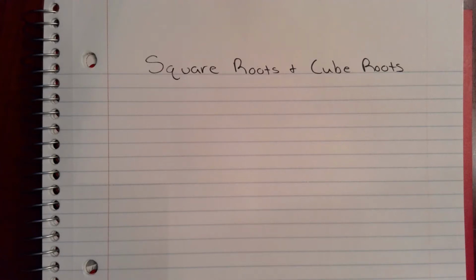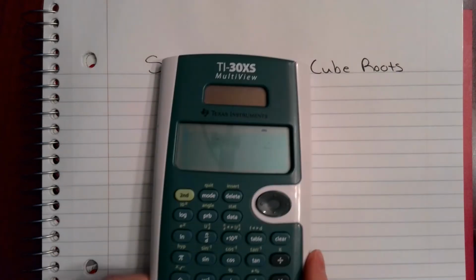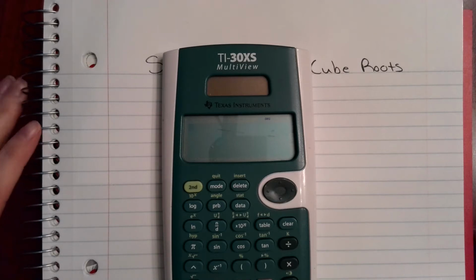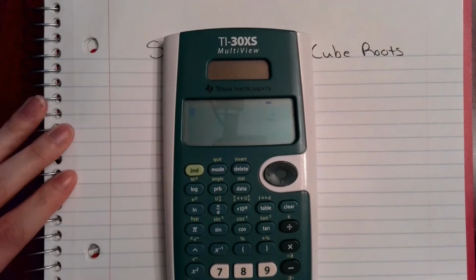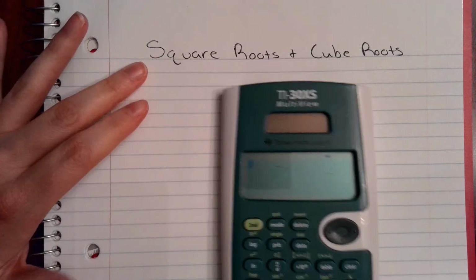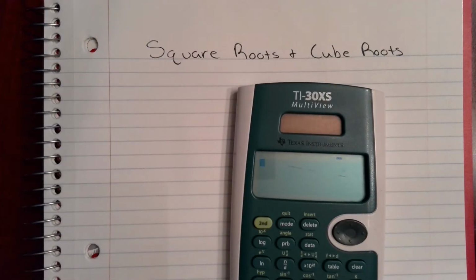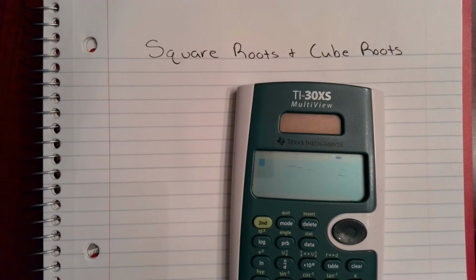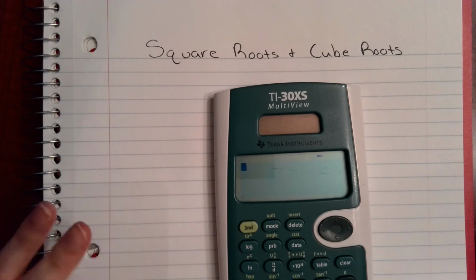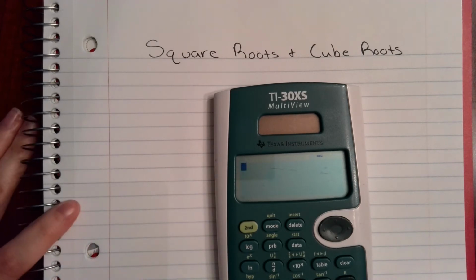Now, before we get started, you do need to make sure that you have a calculator with you. I do happen to have the TI-30XS with me, since that is the calculator that you are expected to be able to use. With this, I want to make sure that I show you exactly how to use the square root and cube root functions and the squares and cubes and different exponent functions as well on here, because this is the calculator that's going to be on your test and on your exam when we put it on SchoolNet in case you don't have a handheld.